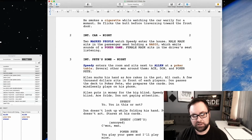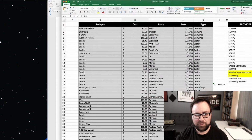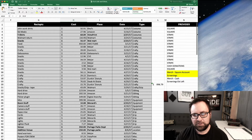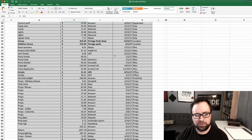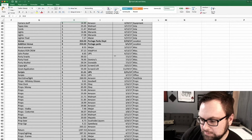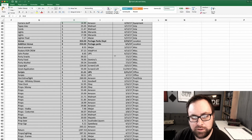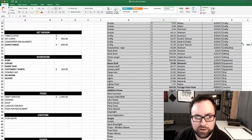The next part of this is going to be about budgeting. So I'll talk to you a little bit about budgeting. I've created this document in Excel. There's a lot of software you can use, such as Movie Magic, I believe it's called. Just budgeting software in general, but I don't really like that. I like to keep everything in one place and make it a bit more customizable.